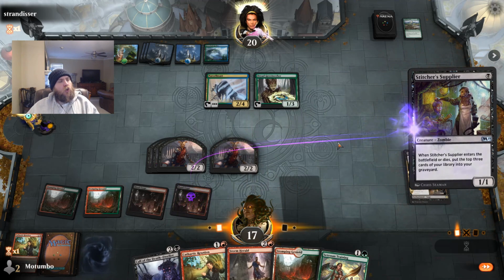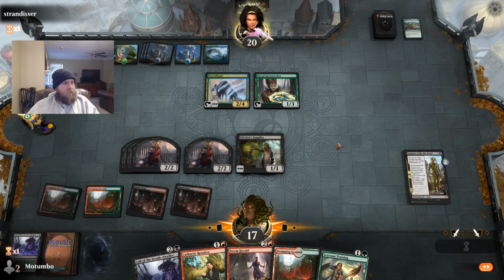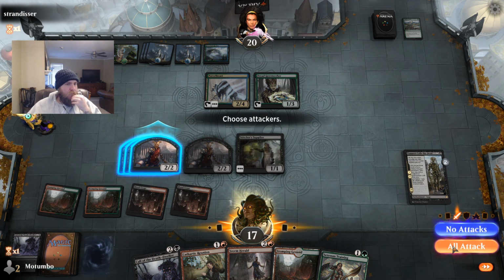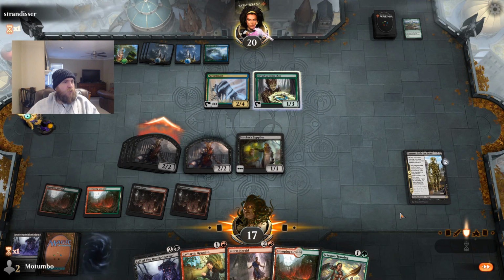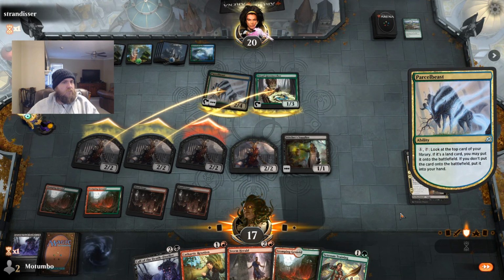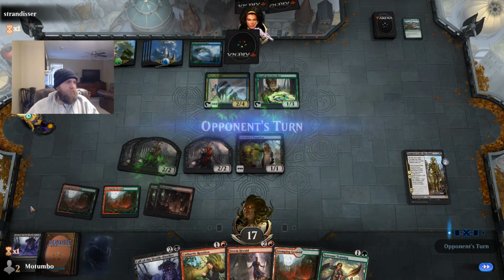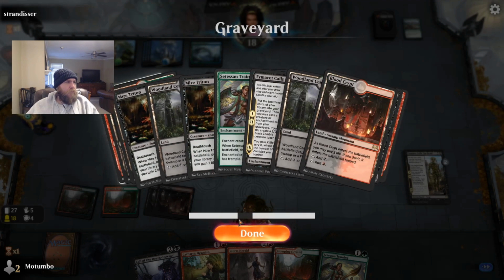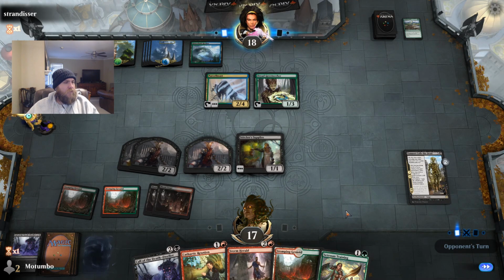I think now we've hit so many non-enchantments that we should not be drawing anymore. Oh man, it's ridiculous. All right, so we're gonna force through 2 damage here. We'll trade in a zombie. I'm pretty surprised that we haven't actually hit any.